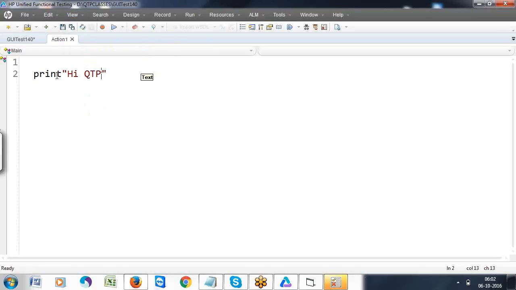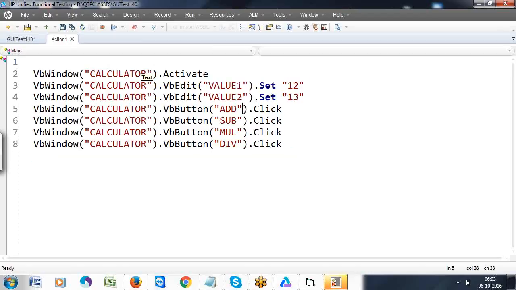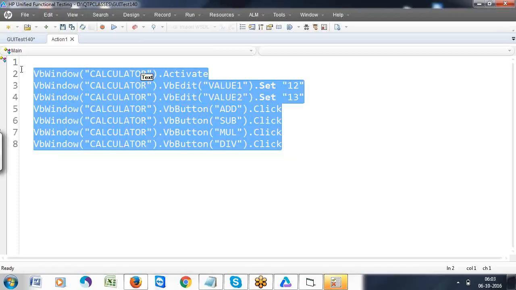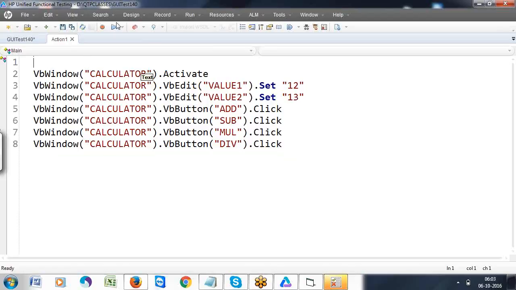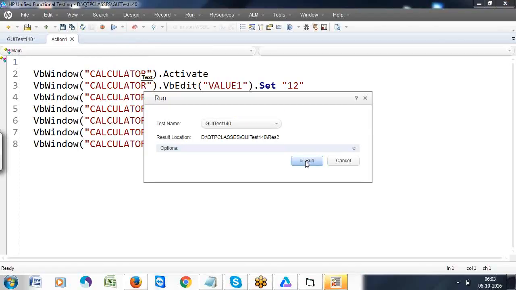Okay, fine. Next, coming to the point here, I'm recording. Statements will be generated automatically. After generating these statements, I want to perform the action. The same action will be performed on the application. See, we click on the run button.